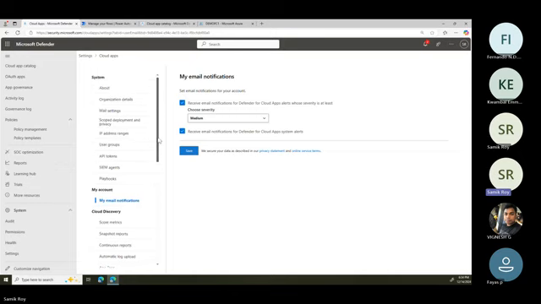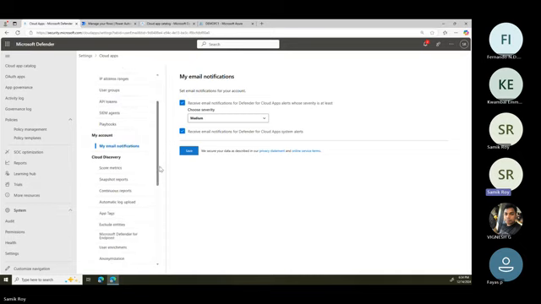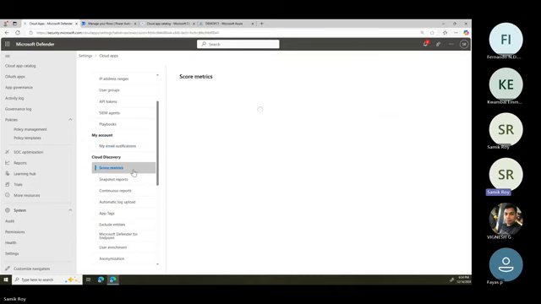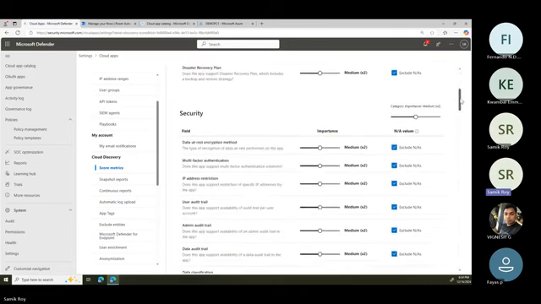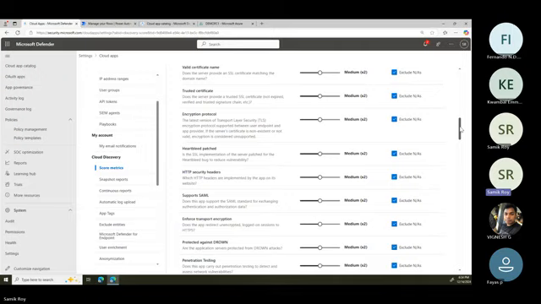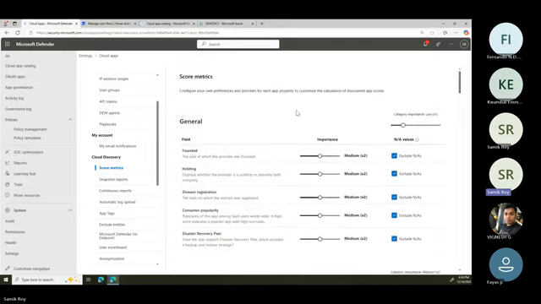So whatever we have spoken so far, those are basically nothing but generic or system settings with my account. The next thing we are going to look at is cloud discovery specific settings, so how the discovery happens. The first one within that is score metrics. If you look at the score metrics, how much importance is given to actual cloud apps or any other SaaS apps, there are pretty different metrics, and I would like to go a little slow here and walk you through all the settings.